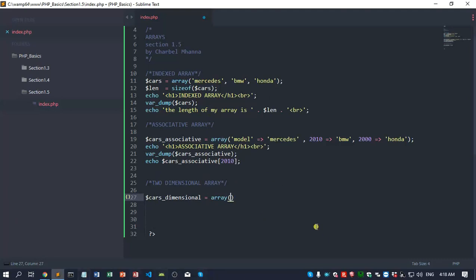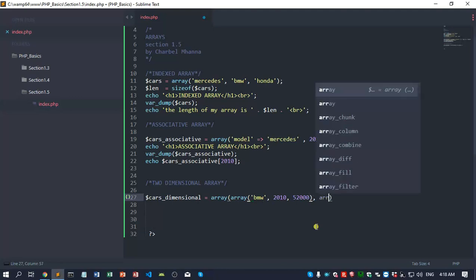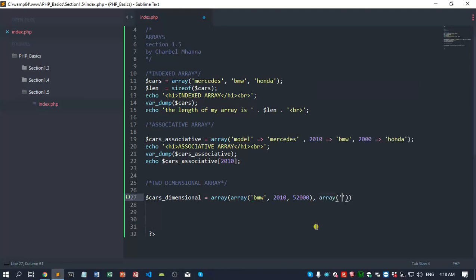So array, let's say BMW, it's a 2010, and there's 52,000 kilometers on the car. Then let's create another array. In it we'll have Mercedes, it's a 2012, and there is 32,000 kilometers on that one.